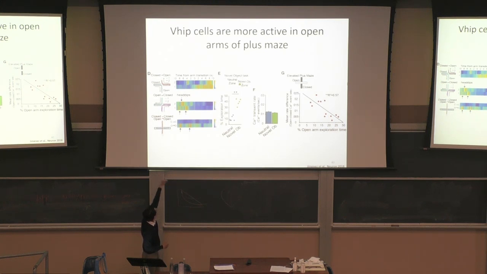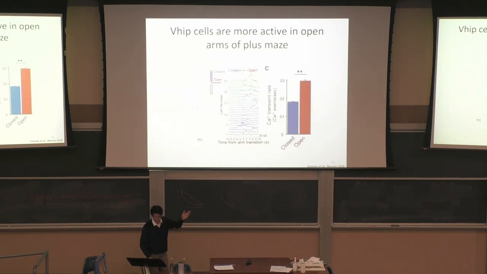So you see when he goes from closed to closed, the first row of the third panel here, it's all blue because the activity is suppressed in the closed arm and is also suppressed in the other closed arm. And when it goes from open arm to open arm, it's high activity all the time because they're both open arms. Okay, so the reason for looking at all these transitions from one direction to the other is to really be sure that the cells are indeed more active in the open arms.